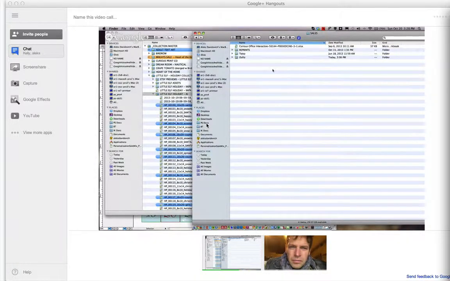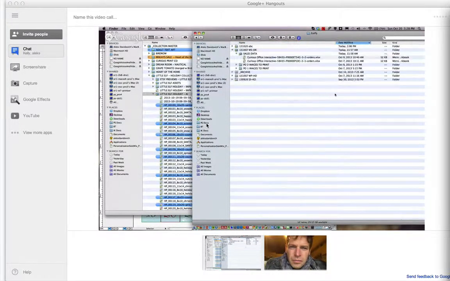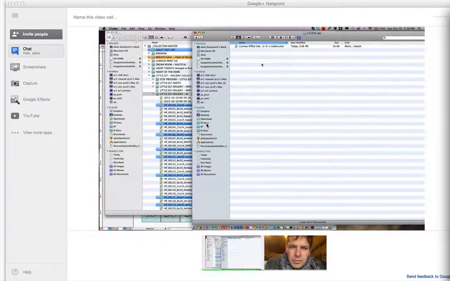I'm going to go into sales. Let's do Lily. This is the sample directory that we just created. I'm going to create a folder in here, and I'm going to call it PO1 images. Inside there, I'm going to create another folder. I'm just going to call it AI files.